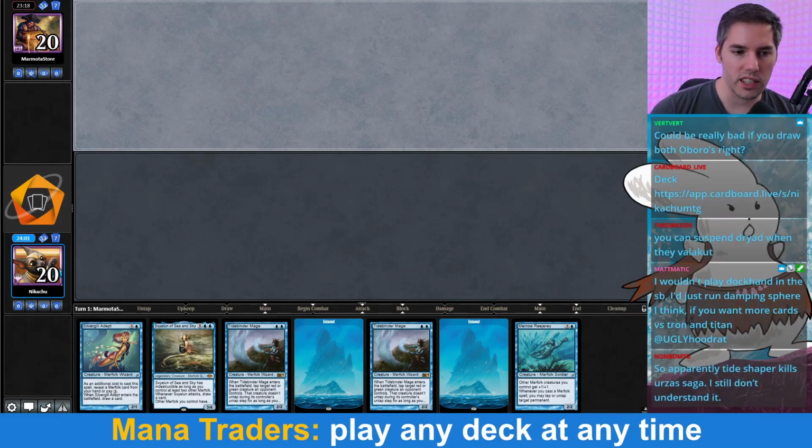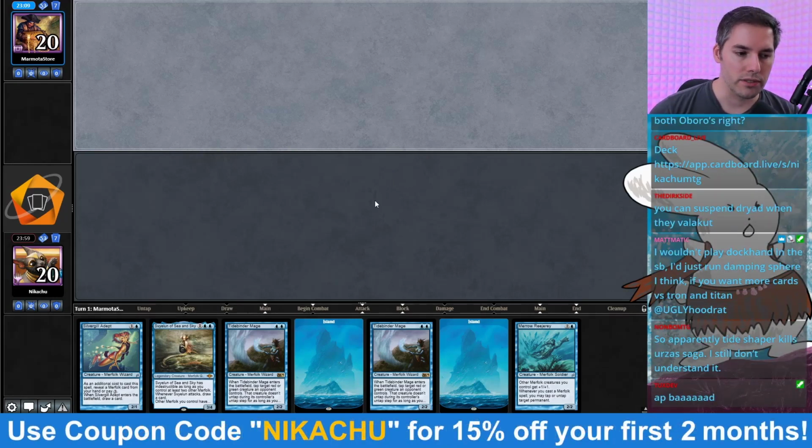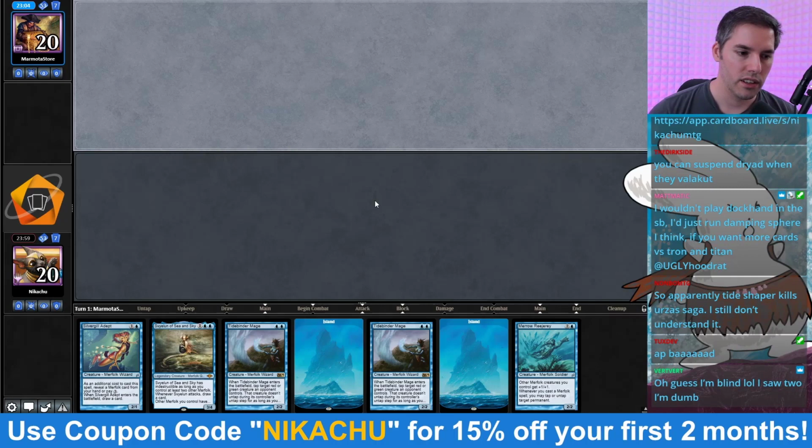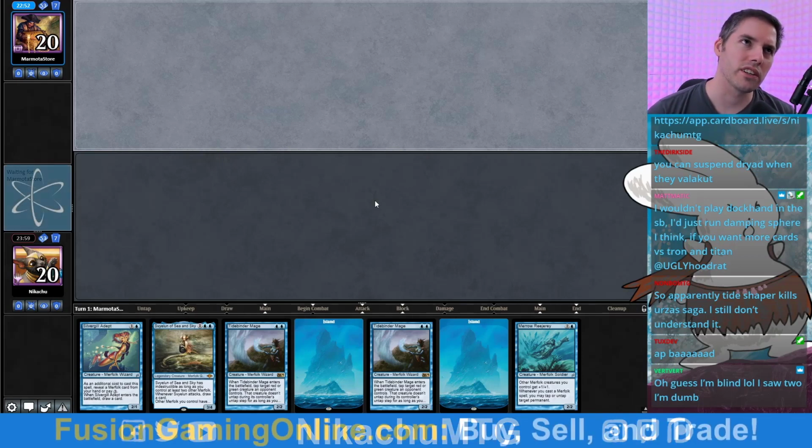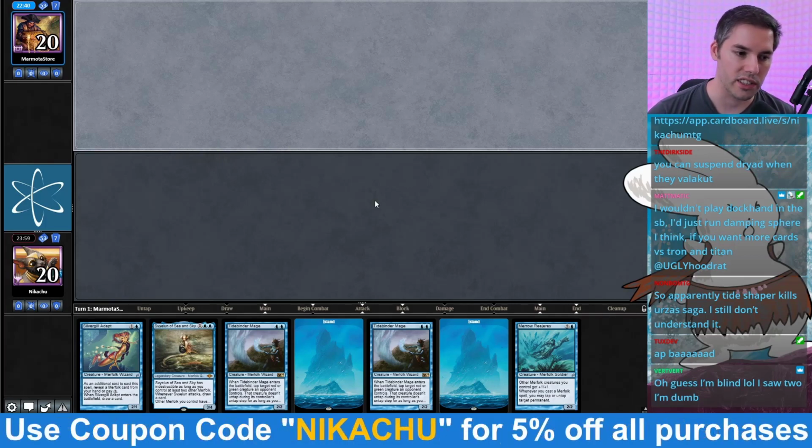All right, let's keep. This is a little more clunky than I want it to be, but Tidebinder Mage might be good if our opponent plays a Reclaimer. They'll probably get to Reclaimer once, though. Yeah, Tideshaper kills the Urza's Saga. It kills the Urza's Saga because if a Saga is at 0, it gets sacrificed. Or it loses the... What is it? How does it work? I can't remember how the rule works. Basically, it's still a Saga, it loses all abilities, and it has to sacrifice itself.